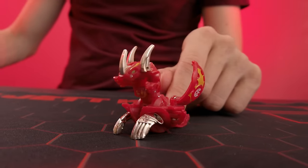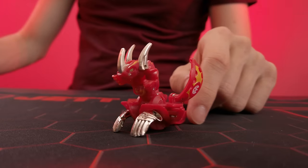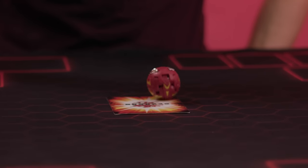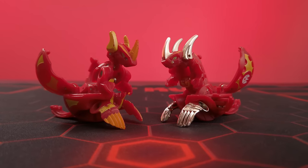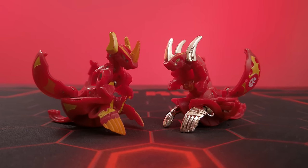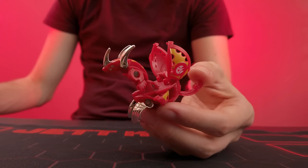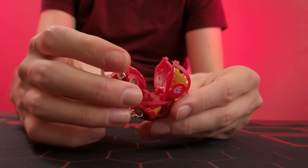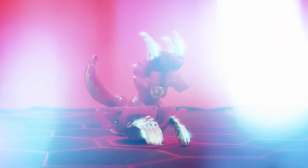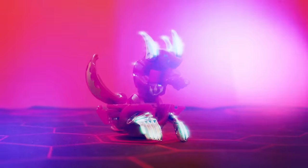I am about 80% sure that every Lumino Dragonoid was released with vac-metalized chrome horns and feet. Vac-metalization is expensive to produce, but they just did it, and it's cool. It isn't just the chrome that makes me choose Lumino, but rather its entire shape. Compared to other dragos from Gundalian Invaders, there's just something about Lumino that is undeniably cooler. He looks more exaggerated, more extreme, more dragon-like. His horns are bigger, he's hunched forward rather than upright. He is a total beast.